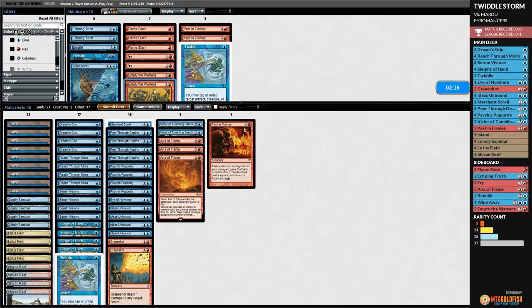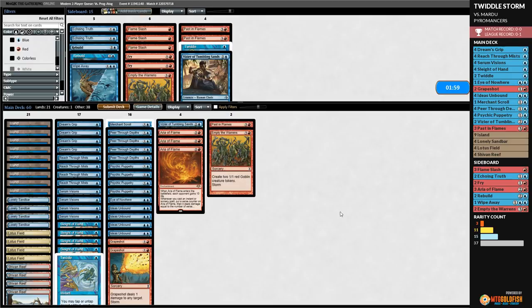I kind of want to empty the Warrens, too. Do we want to fight our opponent's creatures? Probably not. I think we mostly just want to try to combo. Can we get to empty the Warrens in? Let's go down one Vizier as well. All right, try like that.